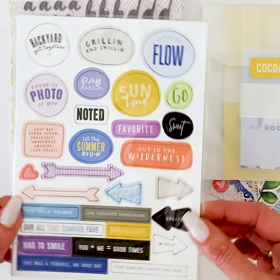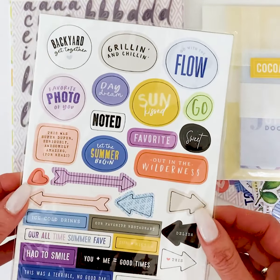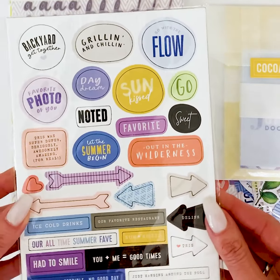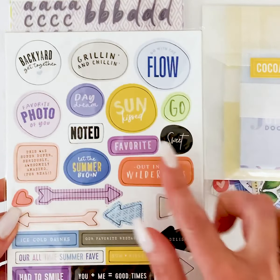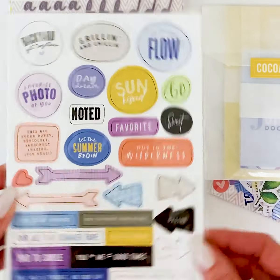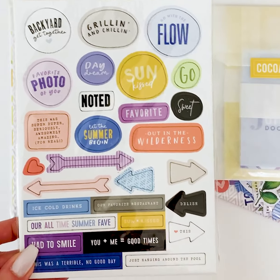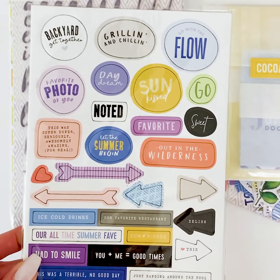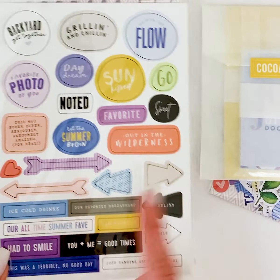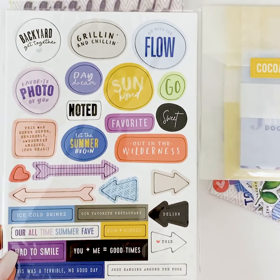You get a set of chipboard. And this chipboard is different than the chipboard that's in the Traveler's Notebook Memory Keeping Kit. It has the same outlines, but there's different stuff in them. We went with these fun little wonky circles, there are some other sayings here at the bottom, and then some arrows. As I mentioned in the other video, I like to use arrows a lot of times when I do layouts and there's something in a photograph I want to draw your attention to. I'll use one of the arrows, either from the die cuts or the chipboard, to draw the viewer's eye to that and emphasize it.